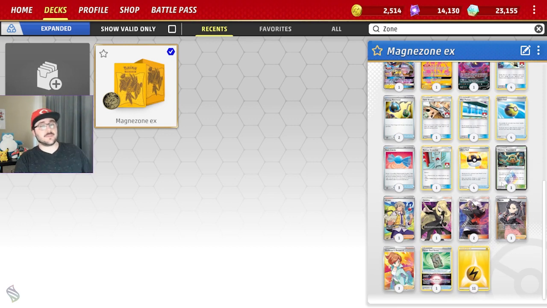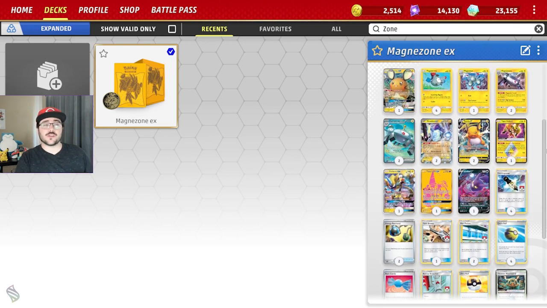So I am a really big fan of Arven in this list, and then of course 11 Lightning to round out the deck list. If you guys want to experiment with this deck list yourself, I'll have it down in the description below. You can just copy it, import it right into your PTCGL account, and you are set for success. Let's get into some games.